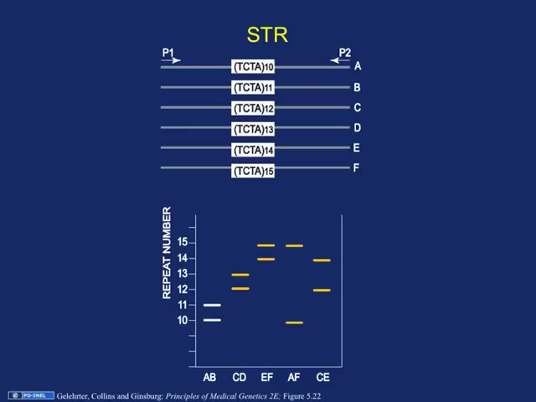There are millions of these in the human genome, and they're extremely useful diagnostically. You could imagine, if you took one of these, any two people are not all that likely to have the same two bands. And if you used a panel of 5 or 6 or 7 of these, you could come up with a panel that would have less than a 1 in a billion chance of two people matching. And this is, in fact, the core of much forensics now, done with these kinds of markers. You can identify people. Identical twins will have the identical pattern, but other than identical twins, you can use enough of these so that everybody's different.